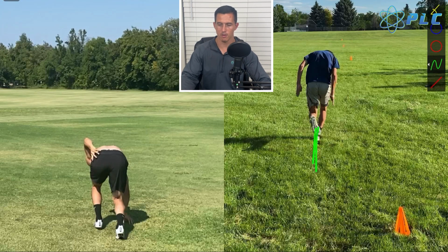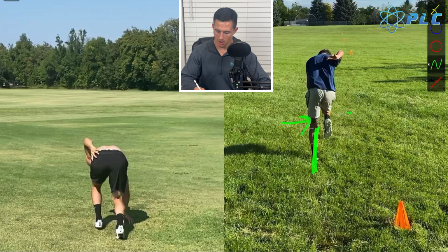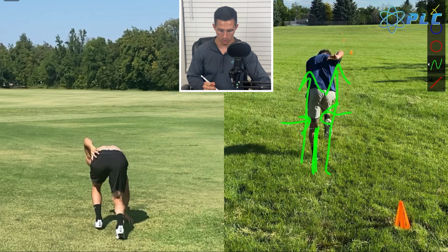And so what that ends up being like, and this is the cue that I always use, is that you want to be running on a train track. When you're first starting, you want to be running like you're on a train track, not like a tightrope, right? So right now he's running like he's on a tightrope here because he's basically landing in all the same positions. So now he's wasting time going side to side when you want to be really optimizing how much you can get going straight ahead, right?